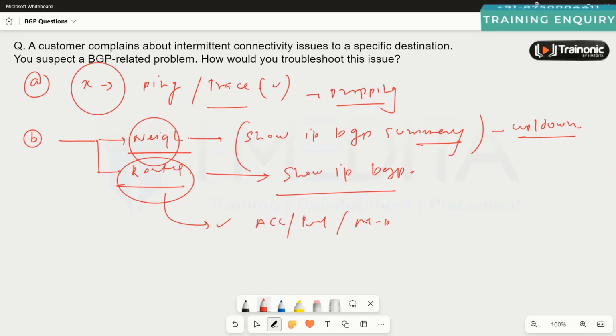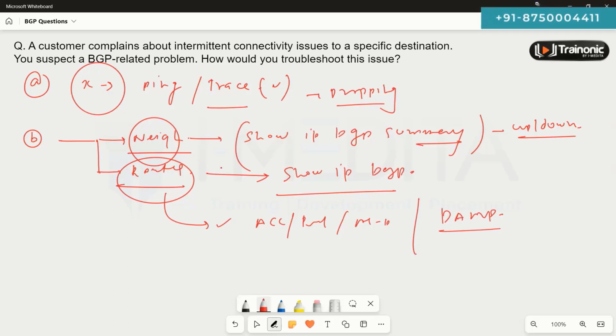So try to troubleshoot all the things regarding the routes. Why a certain route is not available in the routing table, and if the route is flapping or what. Because if the route is available but it is flapping, again, intermittent issue, connectivity problem you might face. We can implement features such as BGP dampening, which is going to dampen the route until it gets stable. So we can also check for dampening configurations.